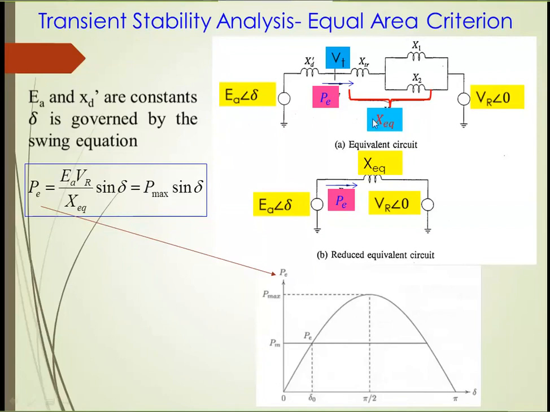In fact, this XEQ will actually include this part here. Remember one thing, this is XEQ completely. So we have this XEQ written here. In fact, XEQ will be equal to X1 and X2 in parallel, in series with the transformer and XD prime here. So this is your XEQ, and we have this P-delta characteristic, right?